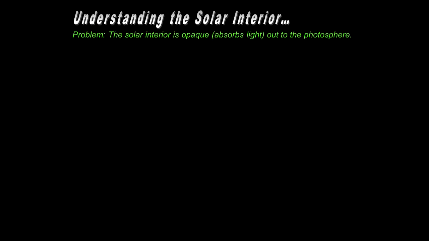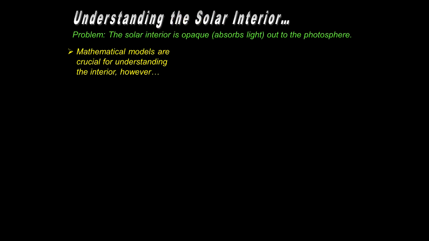So, how can we understand the sun? What is going on in its deepest levels? Our desire is to study the sun, but we can't just peer directly into it because apart from being able to see into the photosphere, the sun is opaque from the core out to the photosphere. So we can't just look at it and see the processes going on. We don't have that wonderful opportunity.